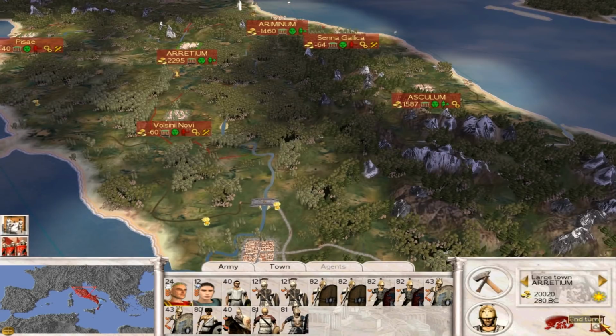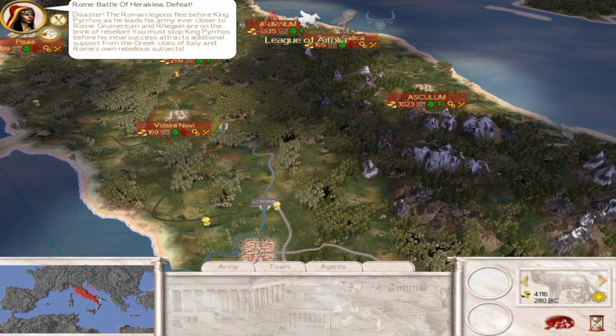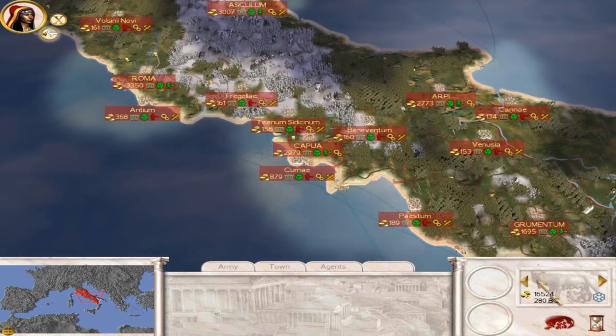So let's go ahead and end this turn. We'll take a look at it at the end of this turn. You can see the other factions going there. Some of you might be upset that I didn't play as Carthage. Look, it says Rome, the Battle of Heraclea was a defeat. I think for all intents and purposes it was, just because I pretty much lost my whole army. I'm not really sure what it is.